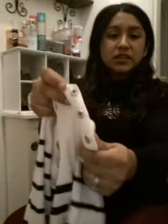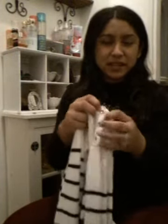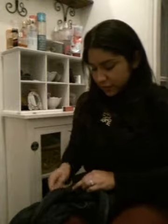It has these cool functional buttons. They actually button. And I like that because a lot of the buttons that I see like this on the shoulders are fake. So no, these are functioning buttons. It's black with a cream, and then it has this cool black at the bottom. It just looks really cool, simple, and I love it. It's super soft, so I like Banana Republic clothing. It's really cool. And then I found the Style & Co.